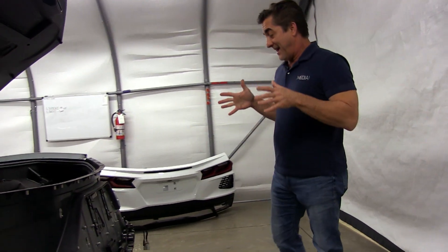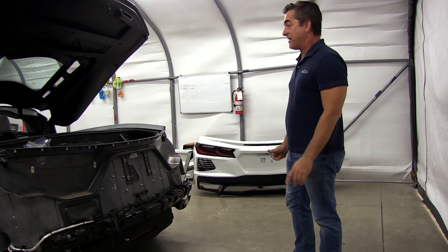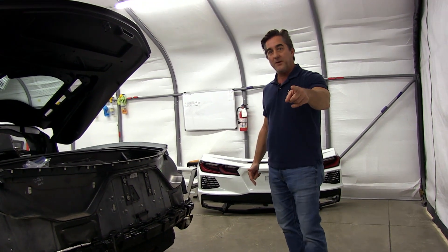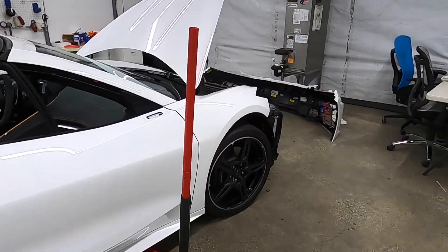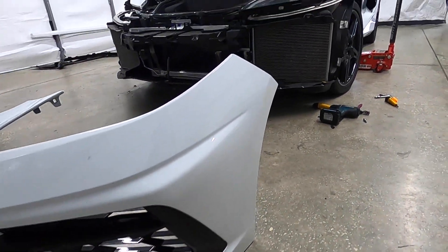This is something else — my guys have been doing this for a lot of years, but this is their very first Corvette. The whole rear end of this car is ripped off. I came in this morning and I'm freaking out. I didn't even see the back coming off — I saw the front but not the back. Look at the dedication and time that goes into this car before we even put the first square of vinyl on it. I'm sending our client a picture of his car torn to pieces — I'm not sure I should do that, but he's got to see what we're doing.